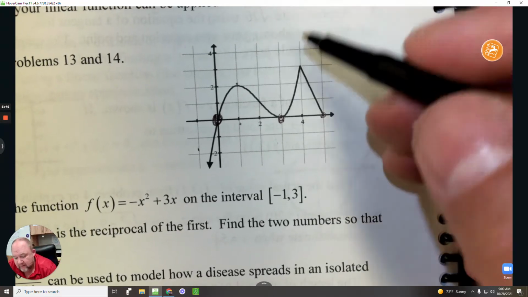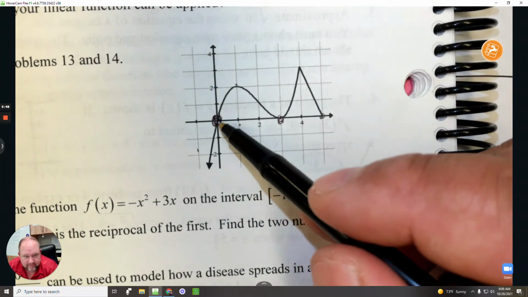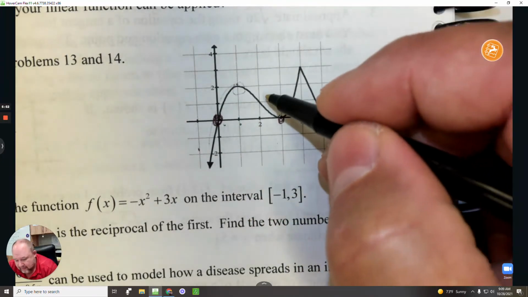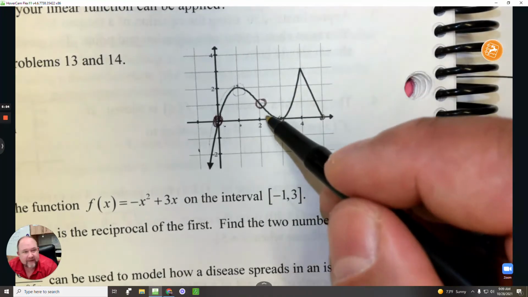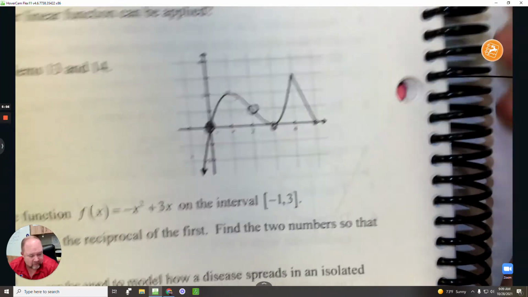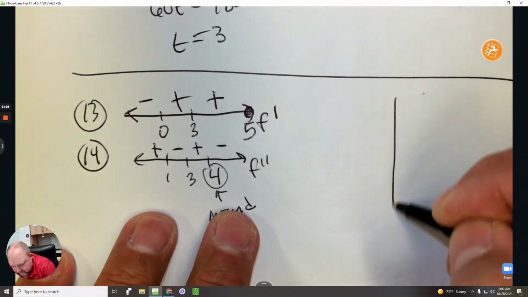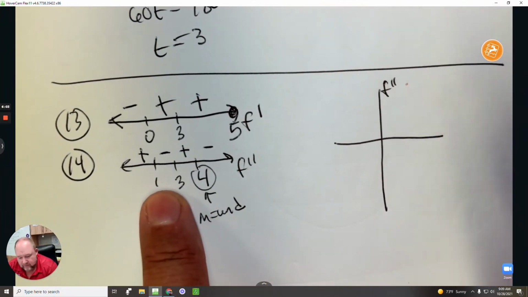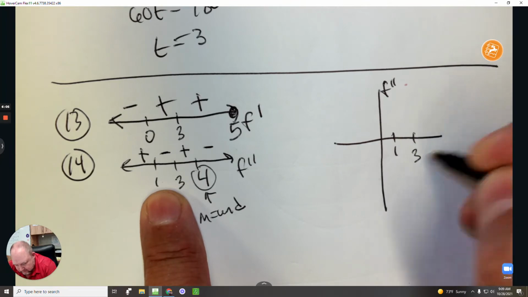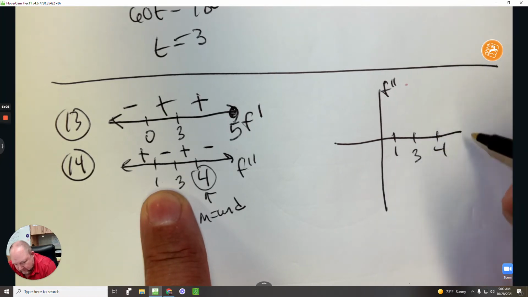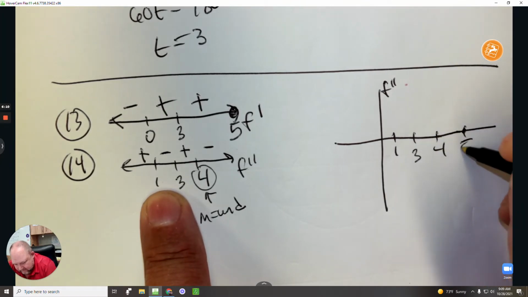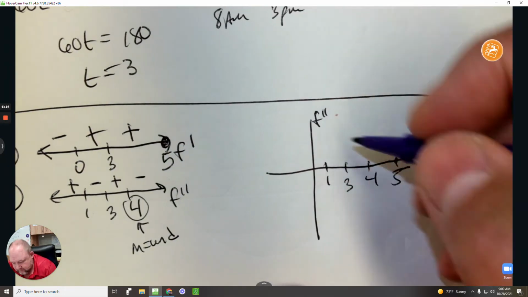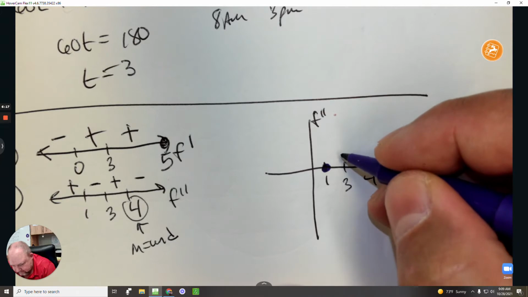Alright, so let's just break this down to begin with. So it's increasing, and then there's a turning point. Now, for my second derivative, that's like the point of inflection at 2. So when I draw the second derivative, what are the things I'm looking for? So these numbers, 1 and 3, 4 and 5. These are x-intercepts.